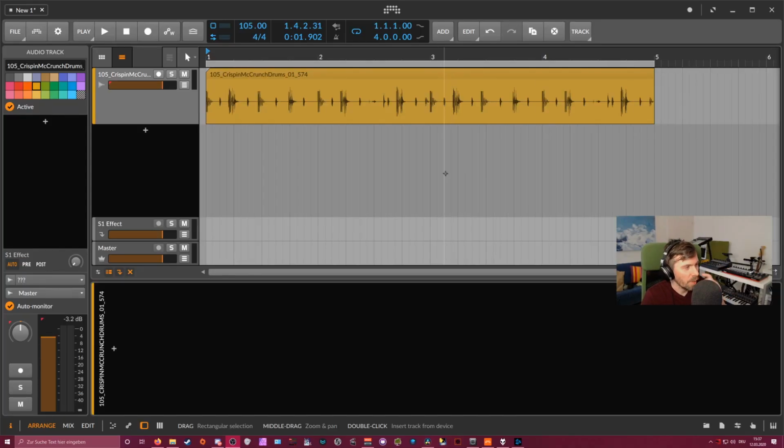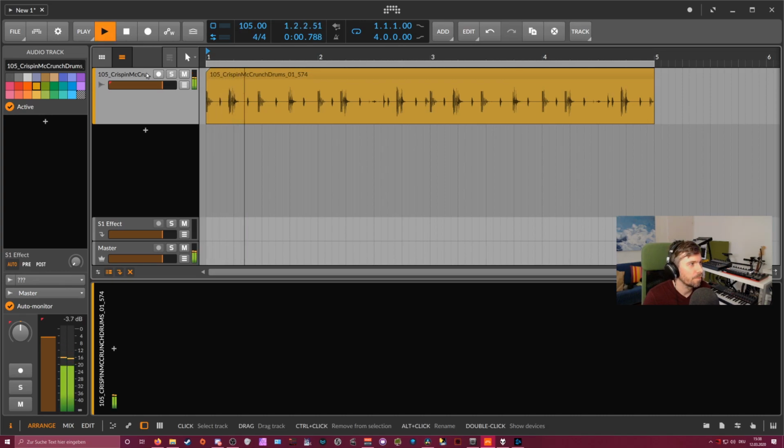So first I describe the problem this preset tries to solve. We have this casual drum loop here, which has a certain volume. And now usually you apply some processing.